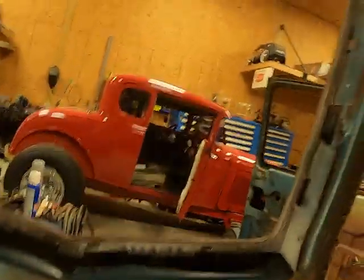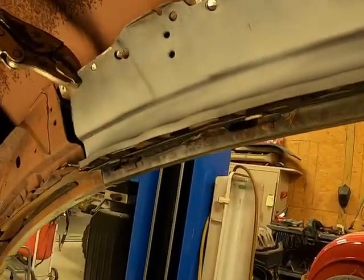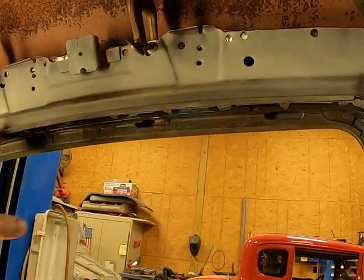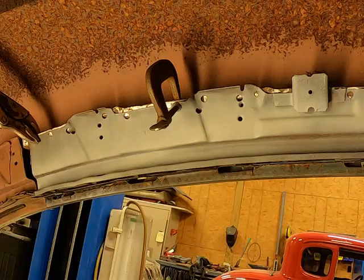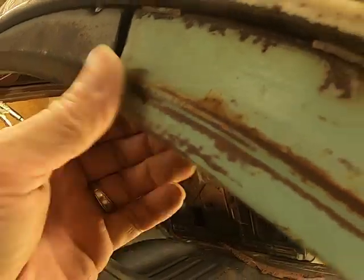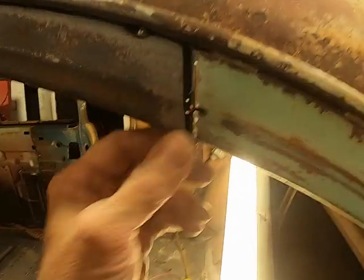Kind of got it up in here. It don't fit just right back here, and I see there's a little difference here, but it don't matter about that. I'm not putting a roll-up window in it anyway. All I need is a smooth channel to put the glass up against. So anyway, let me check this outside. Let's see. Yeah, need to pull out a little bit. Right there, come out this way.